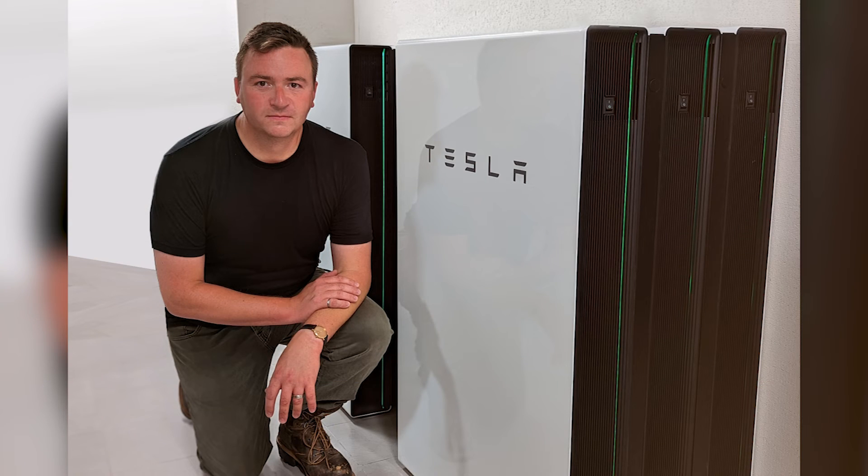There's a couple things that we work with. We were installing them in utility rooms or utility closets. Garages are a great fit. One of the code changes was that they can't be installed in living spaces anymore. So if you look at Tesla's marketing, it's in somebody's living room, it looks sexy sitting there, as you mentioned. Now we're putting them more out of sight, but they can still look fabulous in a garage or mechanical room as well.